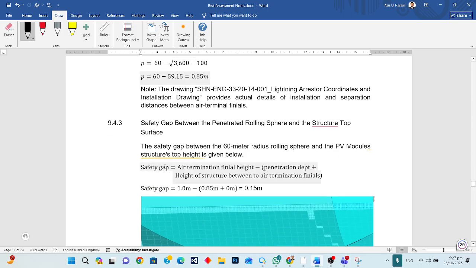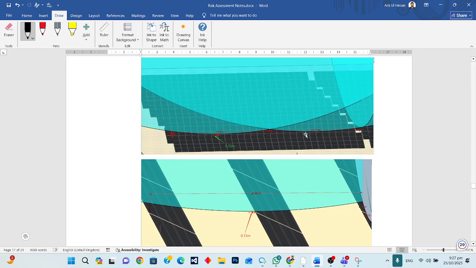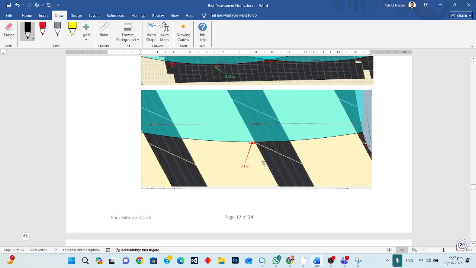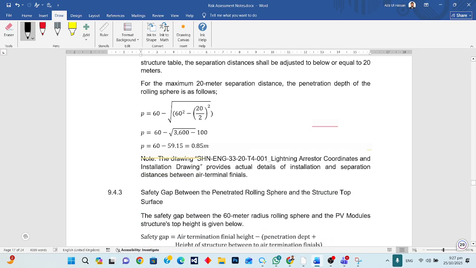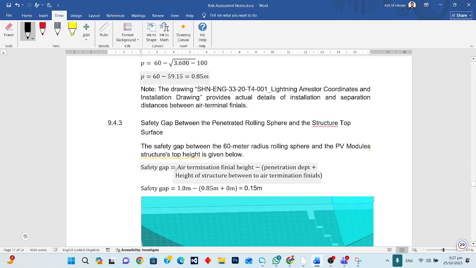Now we have to check the safest distance. I have put the screenshot of the SketchUp file. Basically, the safety gap is the air termination finial height minus the penetration depth plus the height of the structure between two air termination finials.